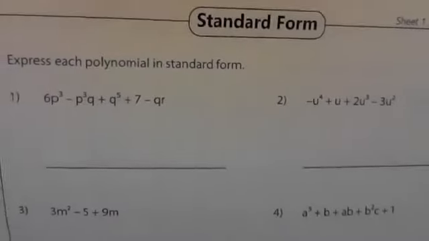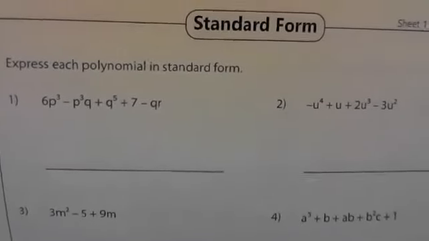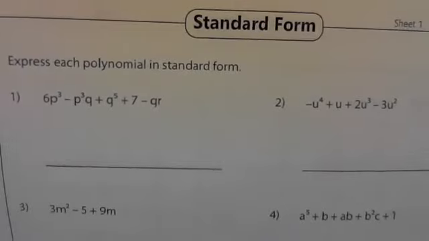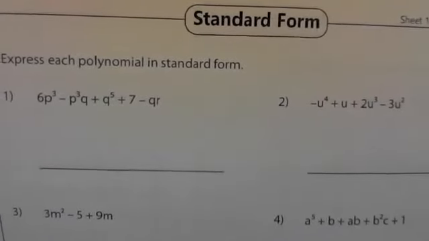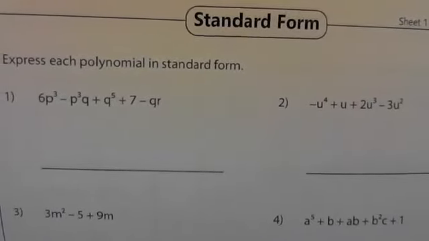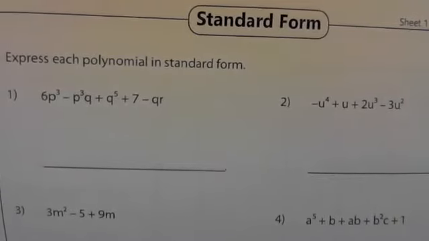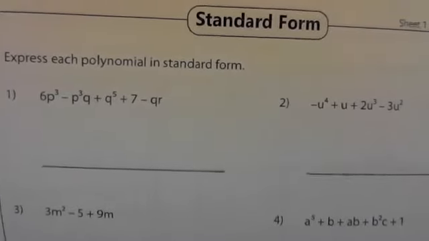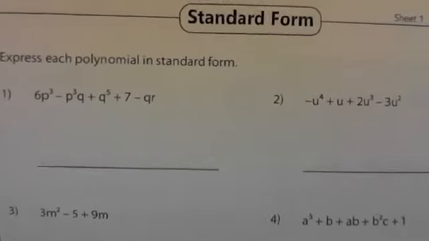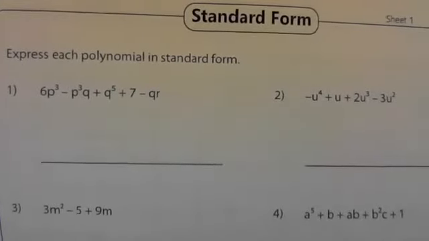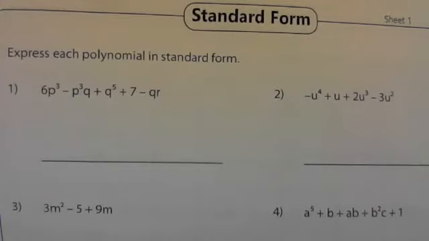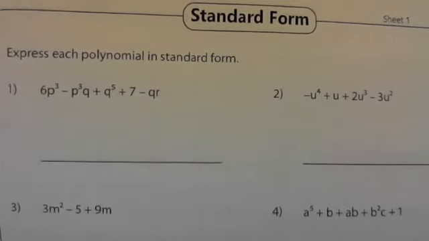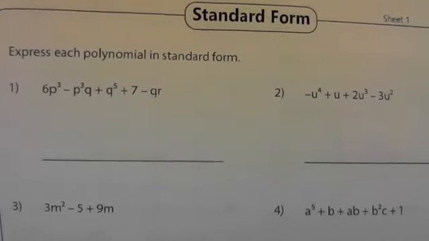Okay. The next page, we're on page 4. And it's asking you to take this and put it in standard form. So what you'll need to do is decide the degree of each term. I'm on page 4. Are you with us, Rennie? Yeah. Okay. So the 6p cubed, what's the degree of that term? 3. What's the degree of the next term?